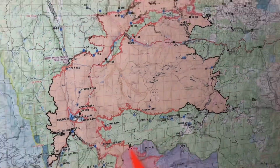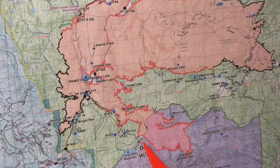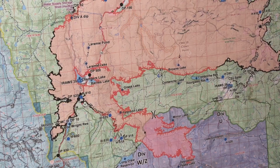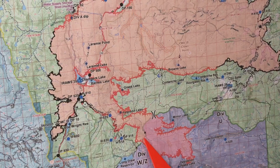Okay, here down in Long Draw, we got some more resources in last night. So they'll be utilized today to look in the Cache Creek trail system down here, to start looking at using that trail system, improving it, to start actually addressing fire spread. So we'll use some existing trails, and maybe do some handline construction to start looking at containing the fire or reducing the spread down here in the southwest part of the fire.